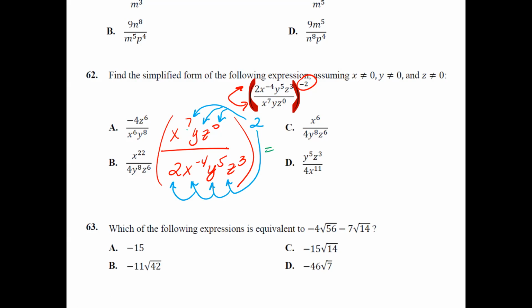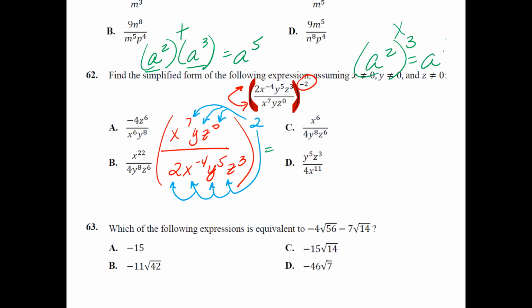When you do that, 7 times 2. Notice how this time it's multiplied, because before, if you have a squared times a to the 3rd like that, do you see how there are 2 a's right there? So you add them. So it's a to the 5th, okay? But if you have a squared and just 1 a, but there's a 3 on the outside of a parenthesis, then you multiply them. Then it's a to the 6th. We went over this in class, but it's been a while, so I just want to make sure you guys know the difference, okay?